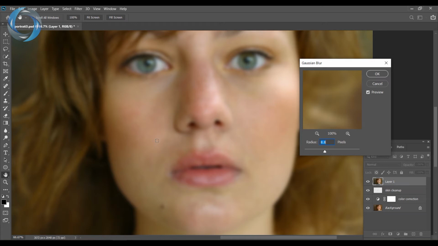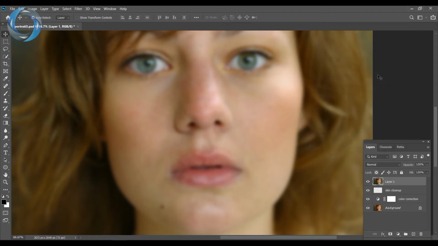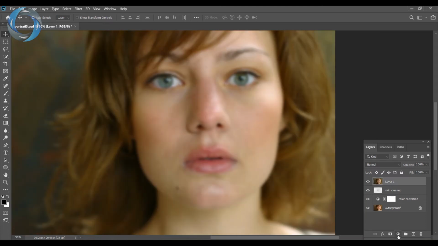But the problem is this doesn't look good at all, because this has blurred out everything, even the eyes, the lips, the hair. We don't want that. So you can say, okay Kush, then we can correct this by using a layer mask. If I zoom out, let's apply a layer mask to this blurred image. You know how the layer mask works.